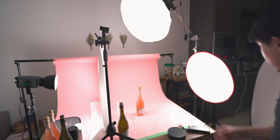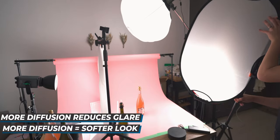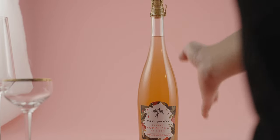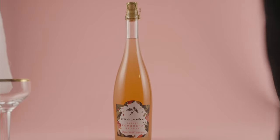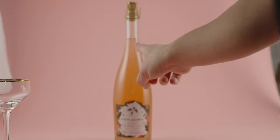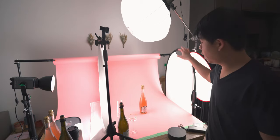Although this soft box is not completely rectangular, the good thing is that it's oval shaped, so you get to hide the roundness at the top and bottom to still give you a rectangular soft look. Just like that, you can see how the lighting improved vastly just by adding that extra layer of diffusion that is more rectangular — you get a nicer look throughout the entire length of the bottle.